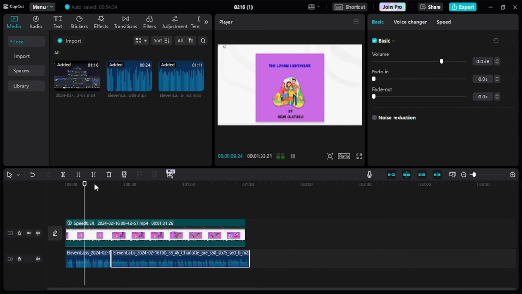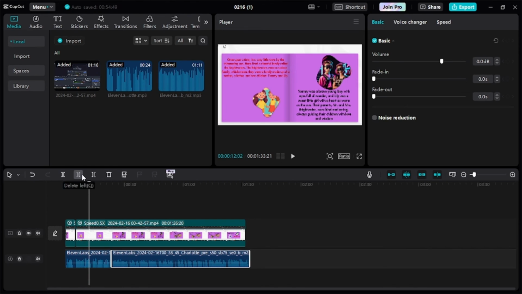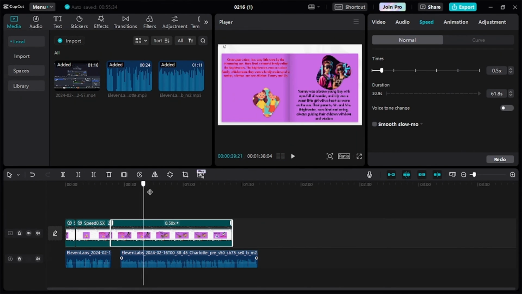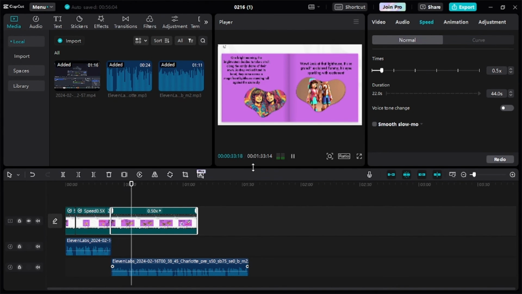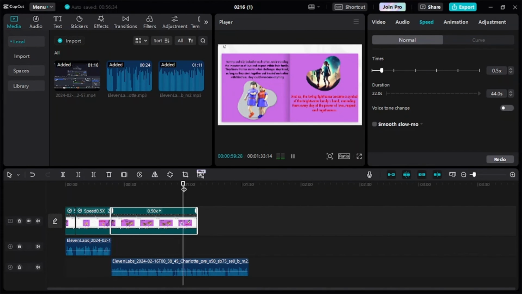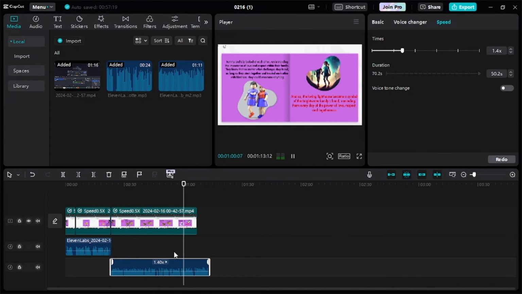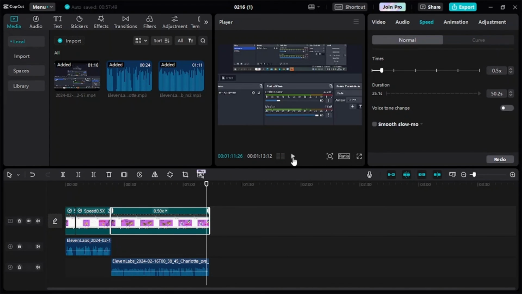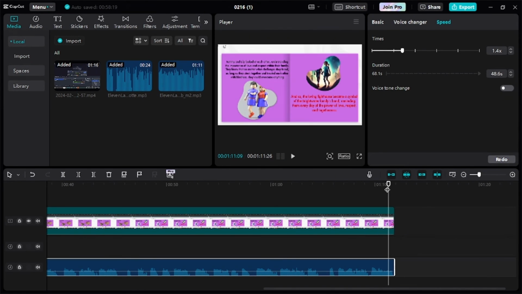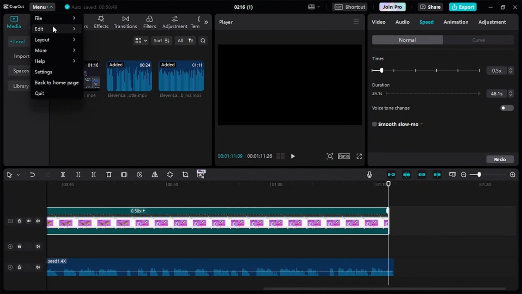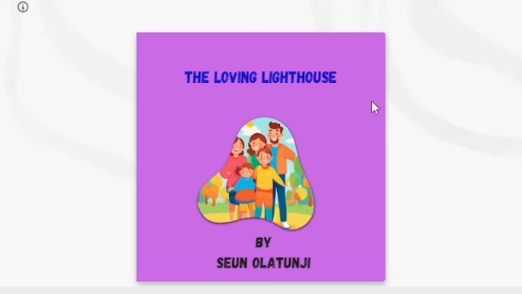The audio matches the video so that you are not on the third page and your audio is still on the second page. Then you do all the basic editing, cut out places, speed up where you need to speed up, reduce the speed where you need to reduce the speed. I'm just going to speed up everything like you can see on my screen. And then I'm trying to do my editing so that at the end of the day, everything comes out properly edited and good for the kids. So when I'm done with this, I would cut out the unwanted part again and export my video, and then you have this.